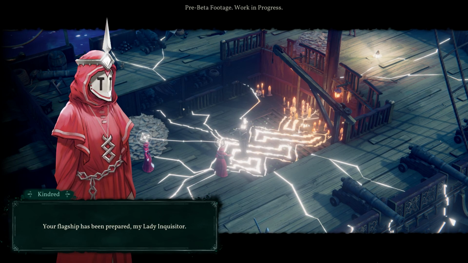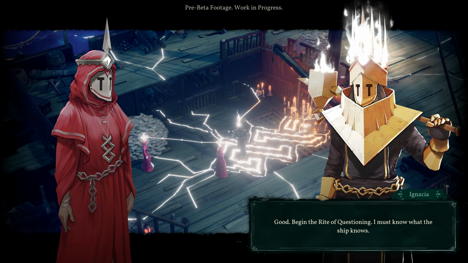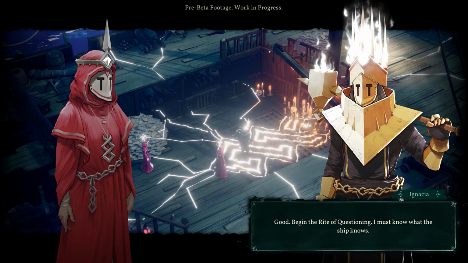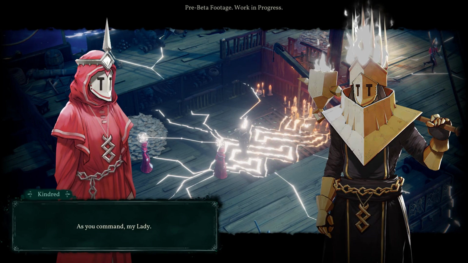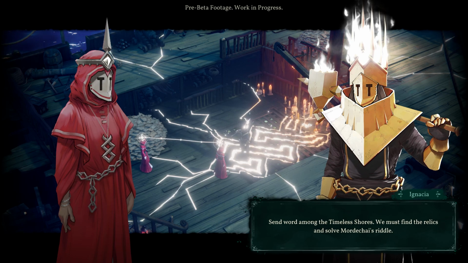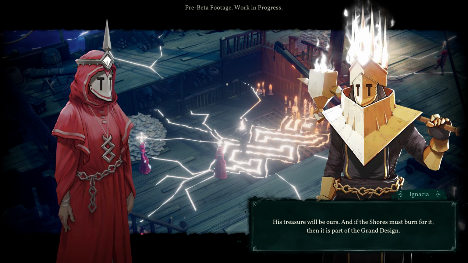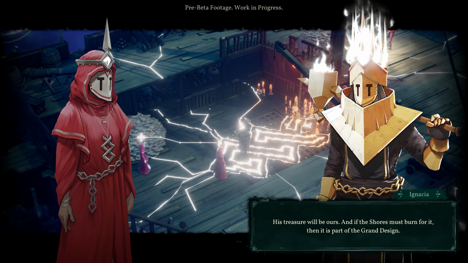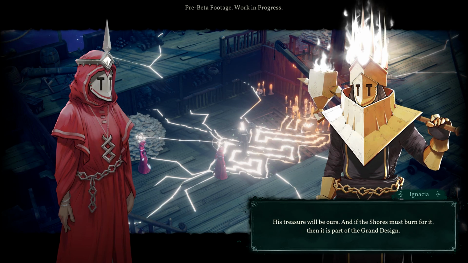Your flagship has been prepared, my Lady Inquisitor. Good. Begin the rite of questioning. I must know what the ship knows. As you command, my lady. Send word among the timeless shores. We must find the relics and solve Mordecai's riddle. His treasure will be ours. And if the shores must burn for it, then it is part of the grand design.